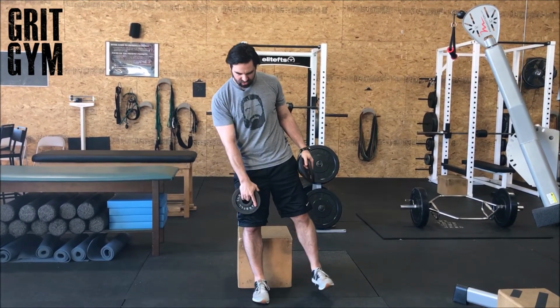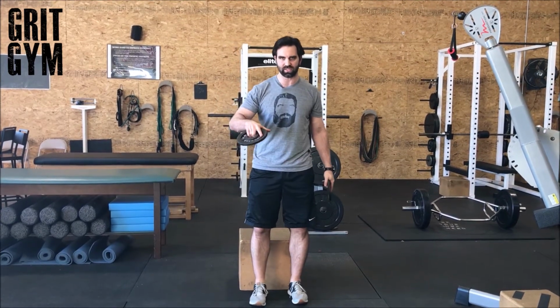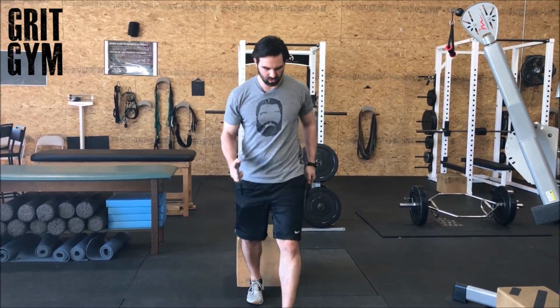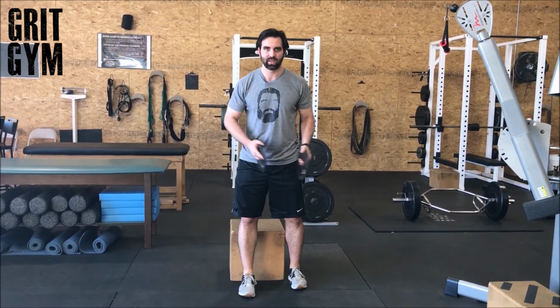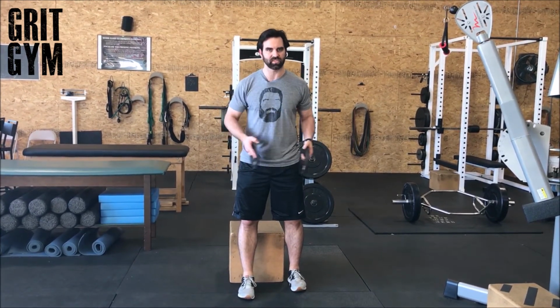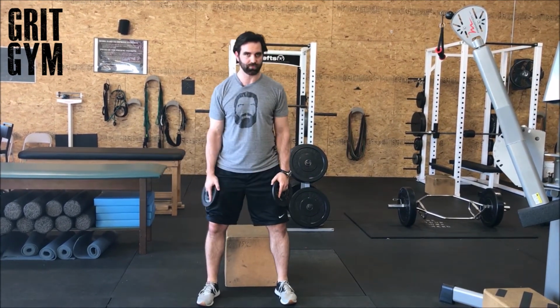Well, for one, we're working a little bit of a balance thing, some proprioception down at the foot, like actually getting our foot to do what it does in real life. You basically live your life on one foot, but we're also getting rid of the compensation that could happen between your legs. You do a squat, one side might be a little different than the other.